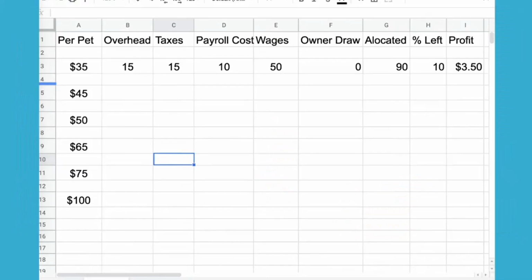So what we're going to do very simply is break down the amount of profit you're going to earn per pet. Now, these are all going to be rough numbers. These are all going to be vague numbers. I did a couple of different numbers, and if you guys want to see different numbers, let me know. This is an Excel spreadsheet and it already has the math done for us. Right now, this person is charging $35 per pet, and I know that's really low, but I'm sure some of you guys' pug baths, some of your lab baths are $35.